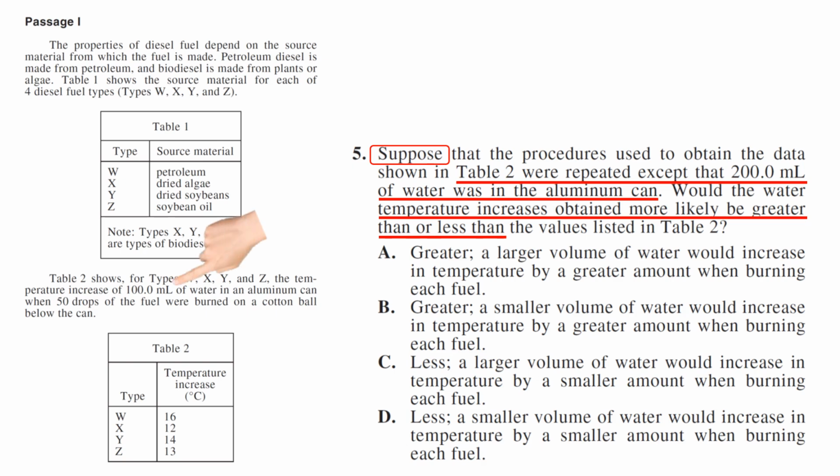So we see 100 milliliters was used, right? So 200 is a greater volume, right? A larger volume. So we can go ahead and eliminate choice B and choice D. Even if you cannot extrapolate the information, you don't have the knowledge, you've got it down to a 50-50 chance now, if nothing else. So the next question requires a little bit of knowledge. A larger volume of water would increase by a smaller amount. It's like if you boil water on the stove, it takes longer to boil a larger pot of water because it increases by a smaller amount as the time goes on. So the answer would be C.